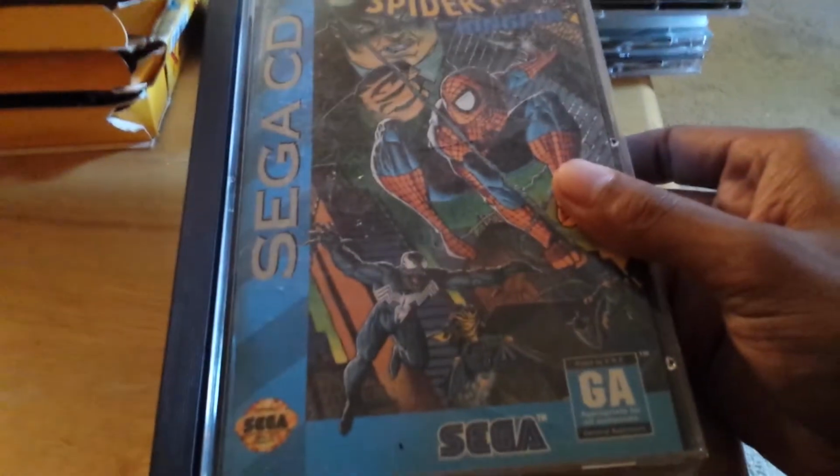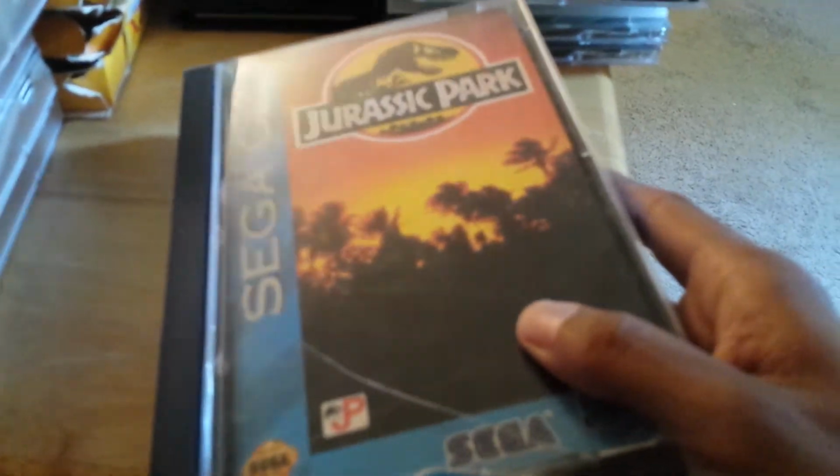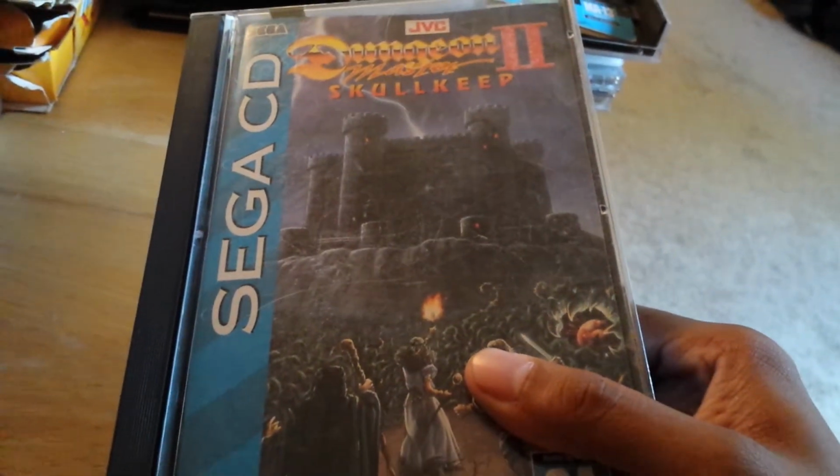Got Prize Fighter here. Got Spider-Man, Amazing Spider-Man. Eternal Champions. These are complete. Most of the cases are beat up, but some of them do have like the sponge. You know, all these games have manuals. Sonic CD. Rise of the Dragon. Jurassic Park. Star Wars Rebel Assault. NBA Jam. Dungeon Skull Keep 2.